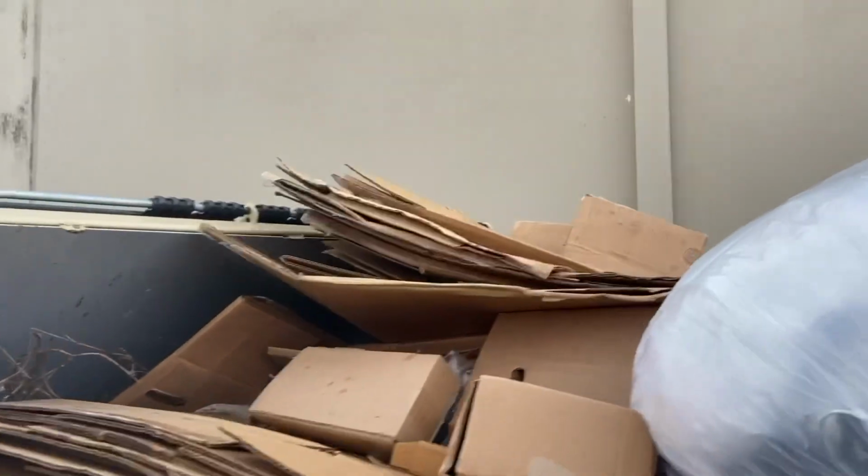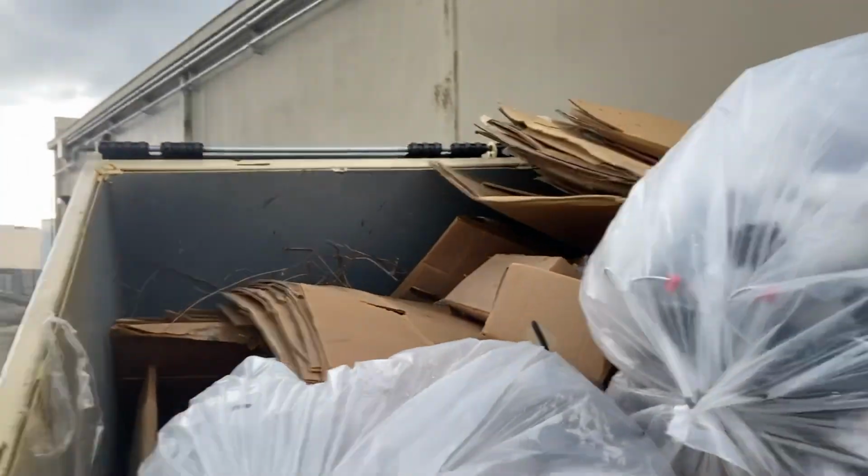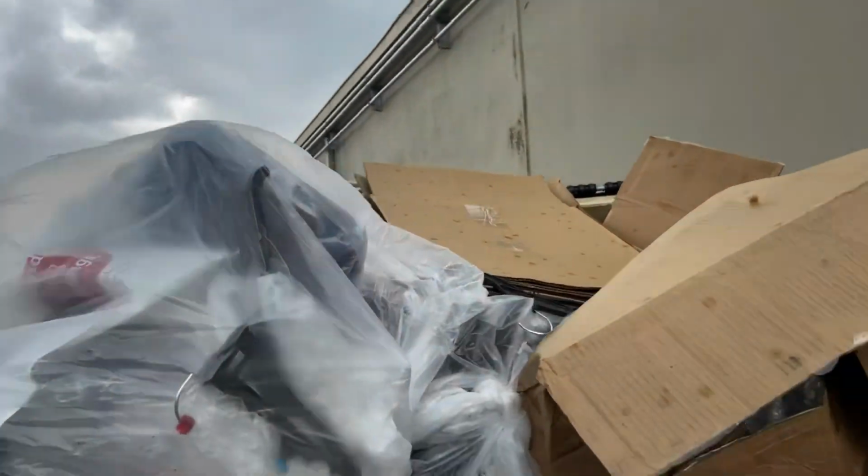So there's some of the boxes I do use. There's some of the illegal dump. I think it's a couch or something. Starting to rain a little bit. Doesn't bother me. These have been wet, so I usually don't use them after they've been wet. They don't hold up too well. They are the boxes I used to use for the hangers. I found bigger boxes I like better at the other plaza.